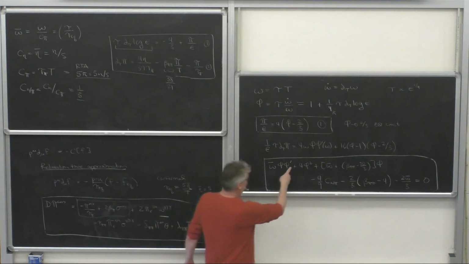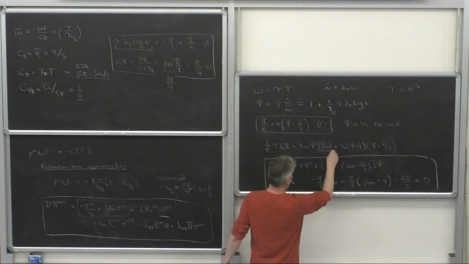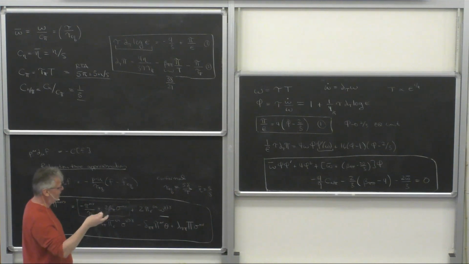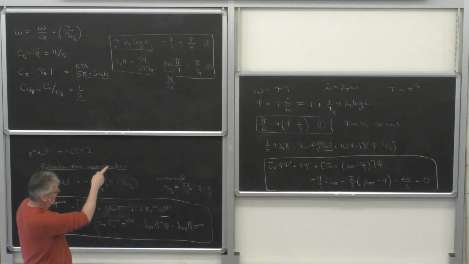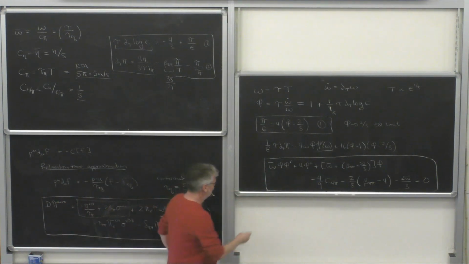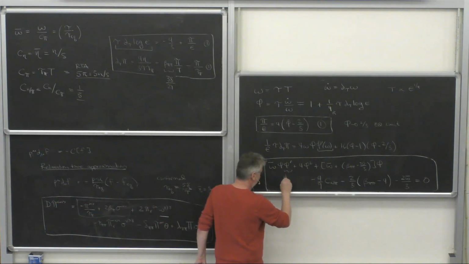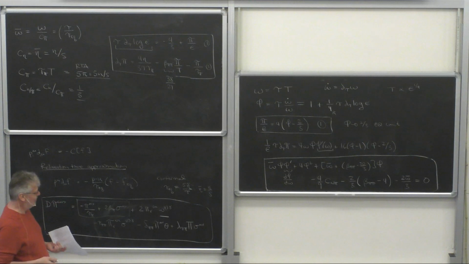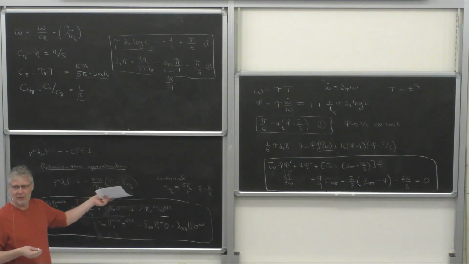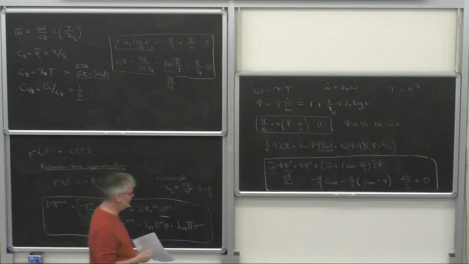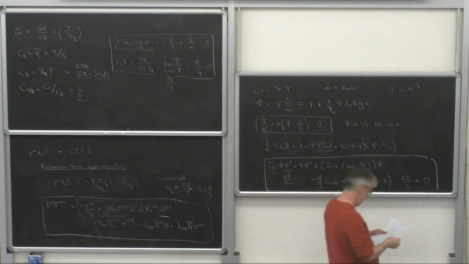Also, what is phi primed here? Well, phi is just a function of this single dimensionless variable now. We've replaced the proper time tau by this dimensionless w. So phi primed is just the derivative of phi with respect to w. All right, so what we've done is taken these two coupled ordinary differential equations and reduced them down to one ordinary differential equation. And now we need to solve just one ordinary differential equation subject to some boundary condition.